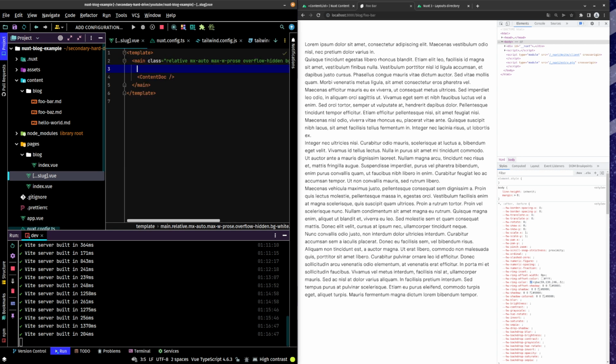And before content doc, we're going to add the back button, but this is just going to be a Nuxt link class equals block cursor pointer href equals blog. And this I'm going to copy over the SVG that we used before, the arrow.